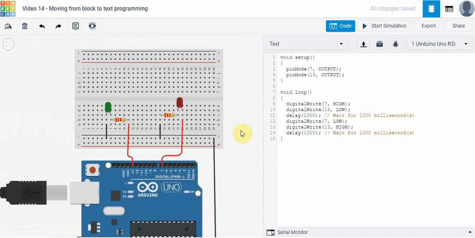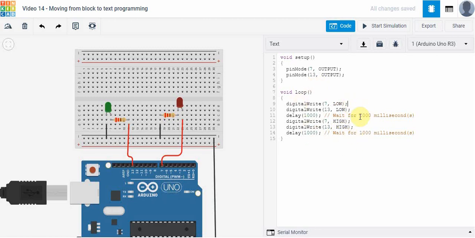And there we have this here. And now we can actually go in and edit this code if we wish. So for instance, what if I wanted to have the LEDs both off and then both on at the same time? Well, I could go in and edit the code here. Using the digital write command, I can say that pin 7 and pin 13 go low, and then hold it for 1 second. And then we can go here and say we want pin 7 to be high and pin 13 to be high, and then hold that, and then that will repeat.